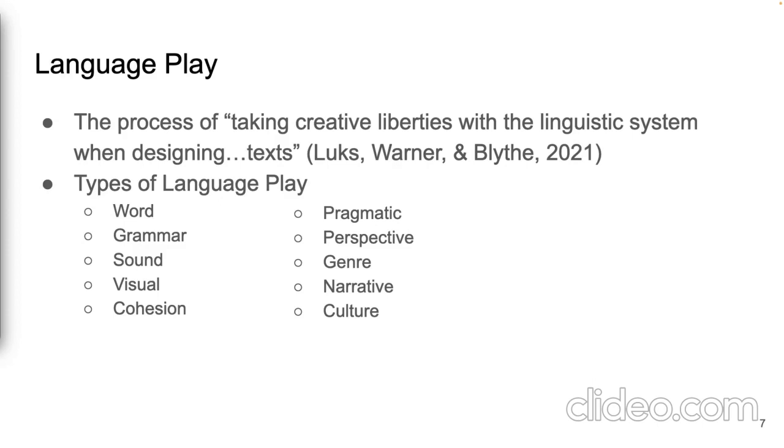Then the last three, genre play, is kind of mixing genres, two genres together. So this happens a lot with comedy. Narrative play would be counter narratives or narrative tropes or subversive use of familiar storylines. So you might think of retelling fairy tales, that kind of thing. And then culture play is things like code switching or foregrounded schemes for cultural products. So where the culture of something is particularly highlighted.